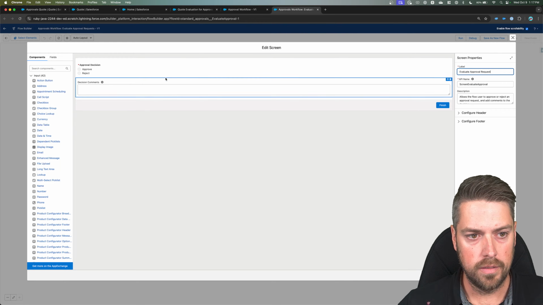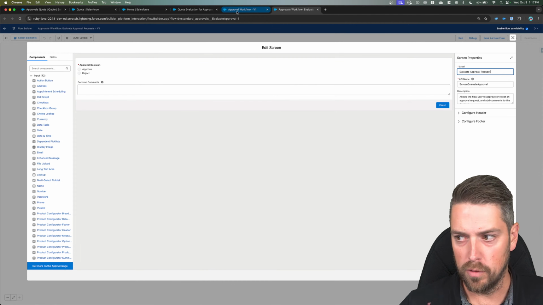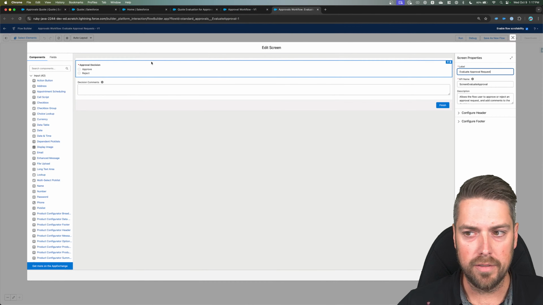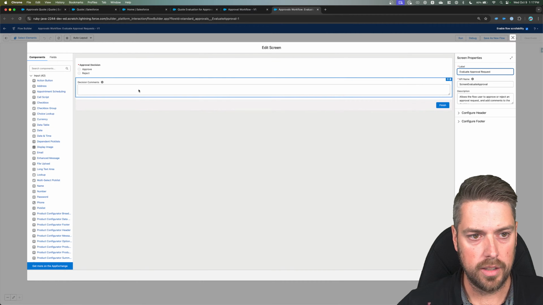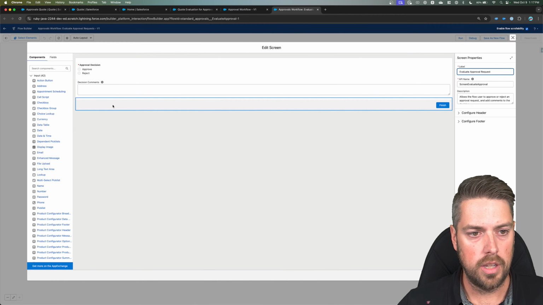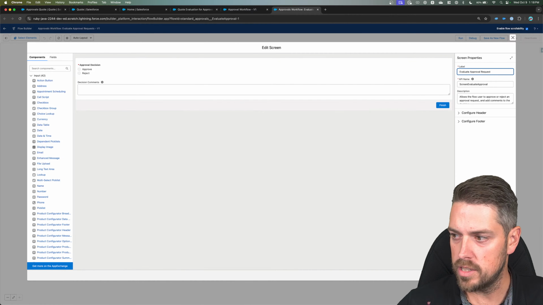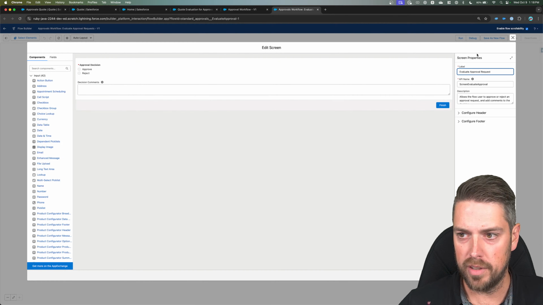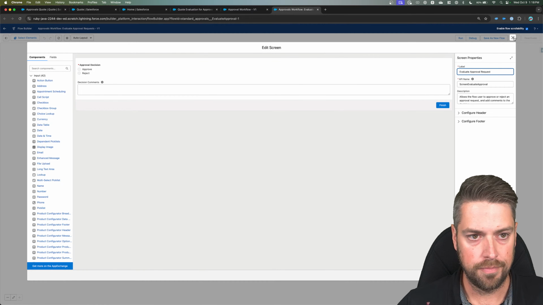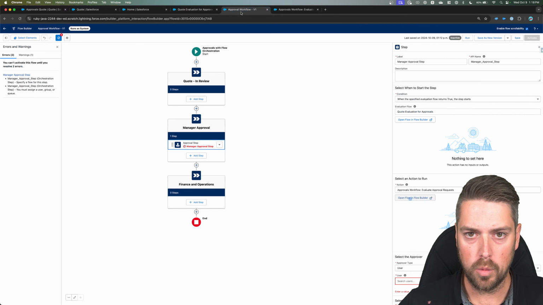Again, you can add more on this. One thing that you would be able to add, for example, is when you submit for approval, you're asked for any comments. By default, those don't show up on there, so you could add that. And then as the approver, you go in, you make your decision, you add any comments that you want to add, and you hit finish. And then the approval is going to go on to the next step if there is a next step. So we'll leave that one standard, and go back to our approval workflow.